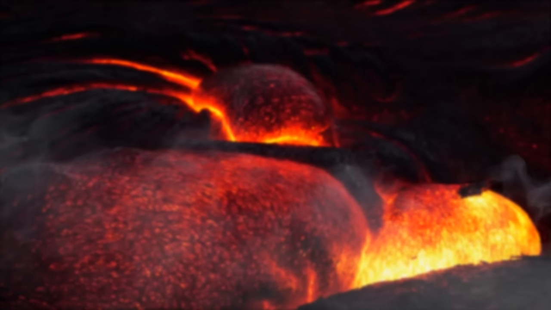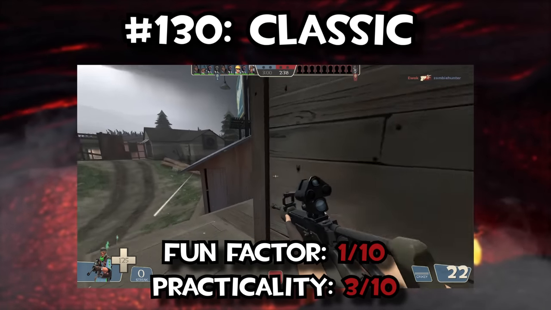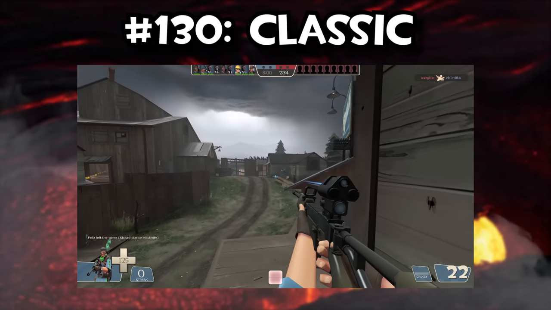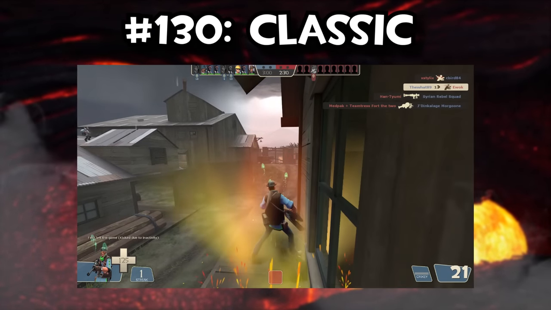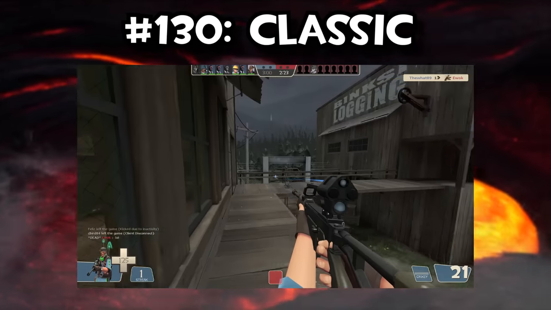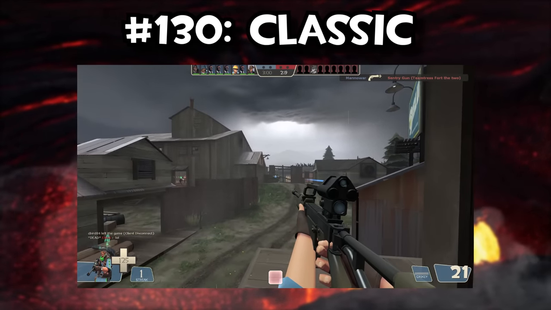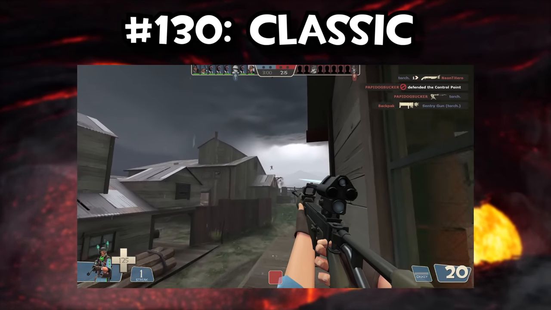And at number 130, we have the Classic. If this list was based solely on my enjoyment using an item, this would be near the bottom of the list. Not like it isn't already. I can't stand using the Classic. You need to wait to charge your rifle if you want to get any headshots, and in those 3.5 seconds, you are left alone with nothing but your thoughts, reflecting on the cold, harsh realities of this world and what it all means, only to whiff the shot and need to start the whole process over again.